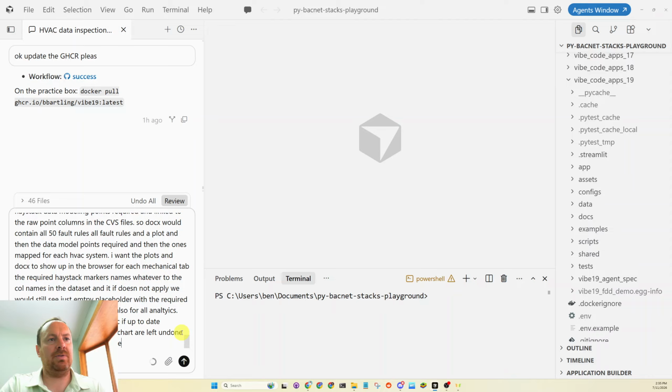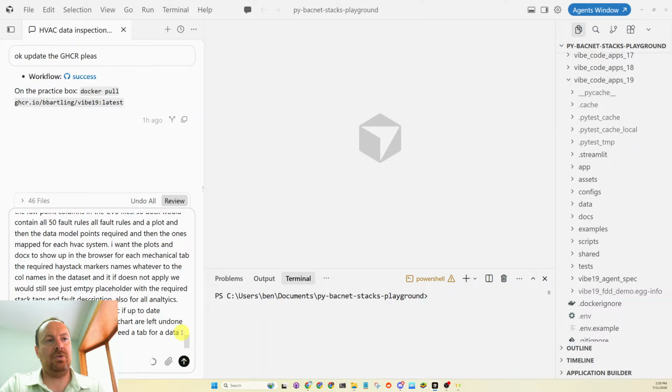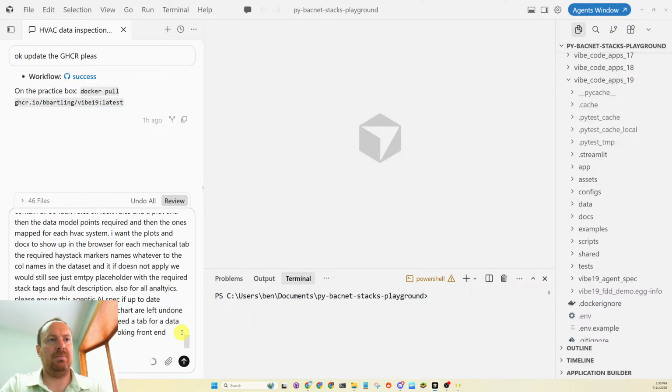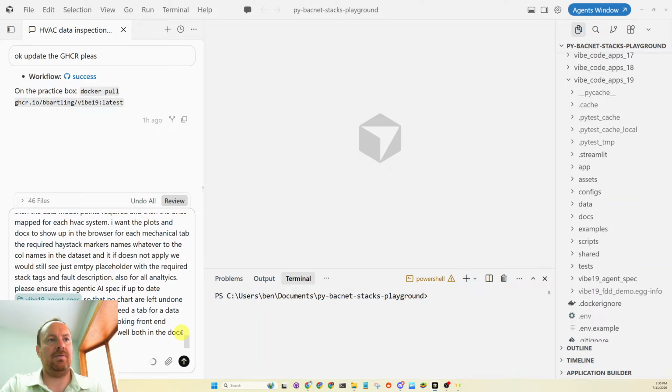Say we also need a tab for data model to tree out a professional looking front end of the current data model mapping as well, both docx and front end.